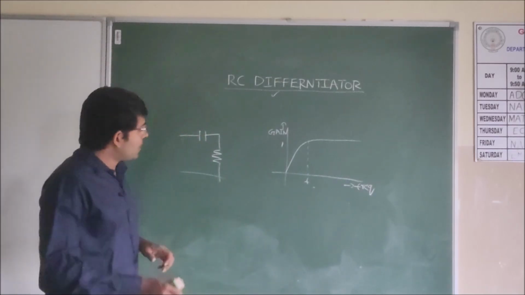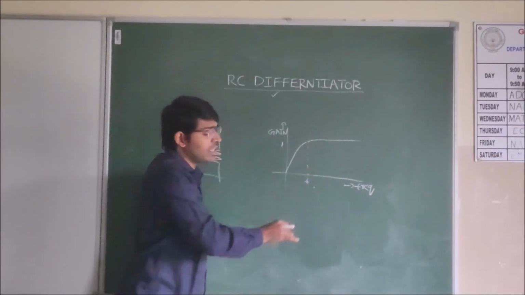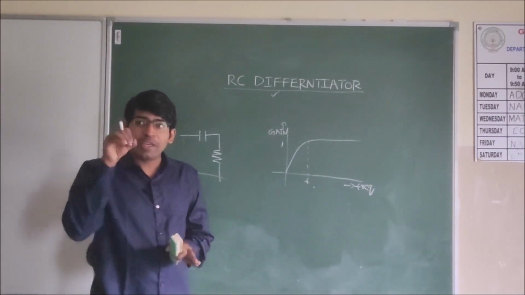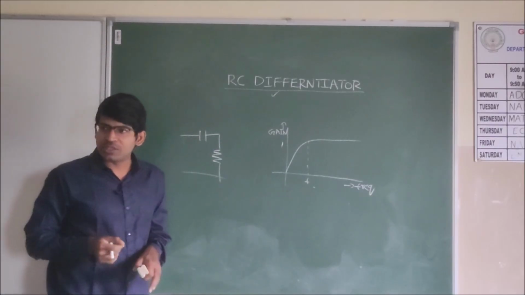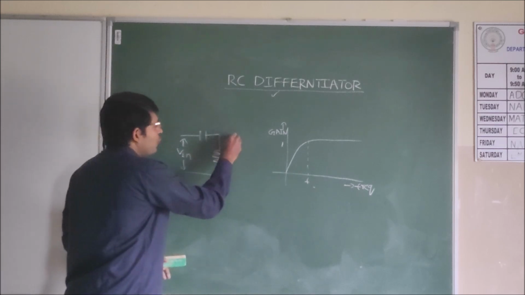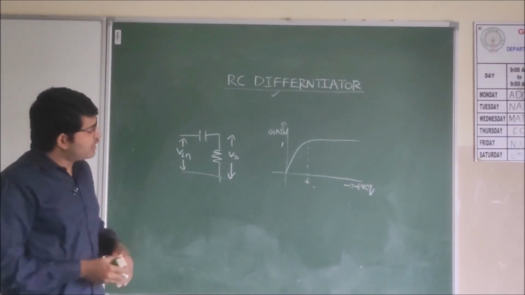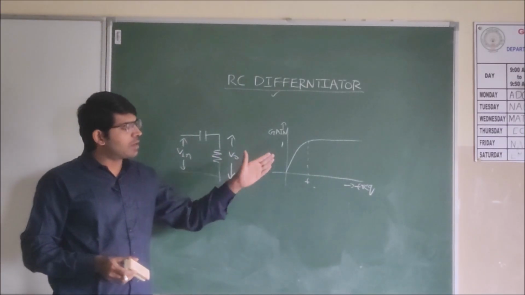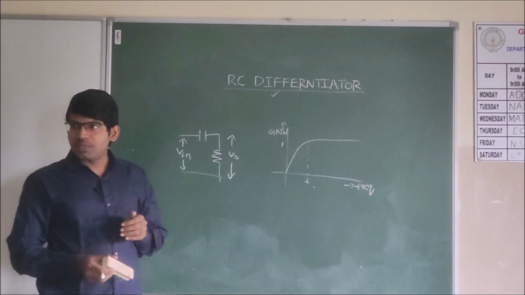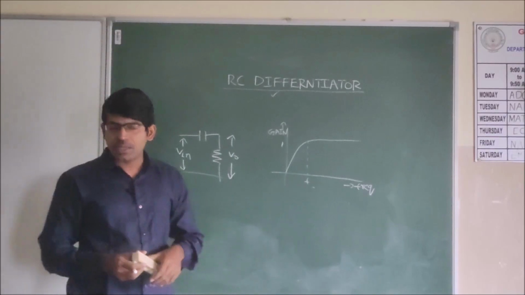So here, this is acting like a high pass filter, because after a certain cutoff frequency, the signals are passing through this circuit, but before that the signals are being attenuated by this circuit. I am taking V in and V out I am taking at the resistor. This high pass filter is not allowing the signal before the particular frequency. After the particular frequency only it is allowing the signal. That's why we are calling it a high pass filter.